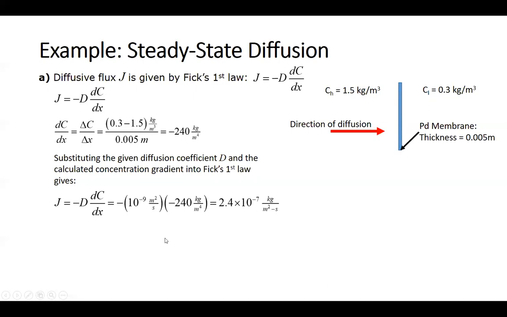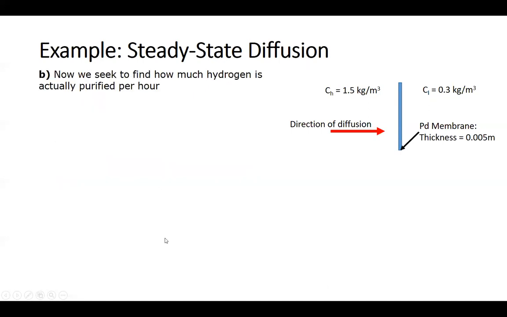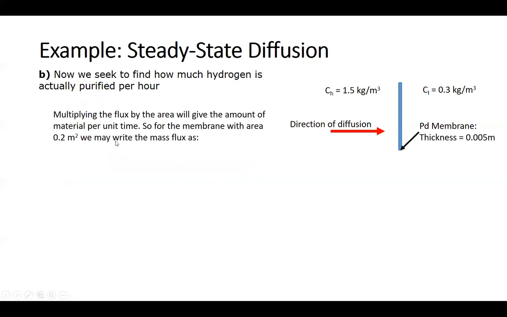So that's the flux. We want to then ask, what's the mass of the hydrogen purified per hour? This is basically converting the diffusive flux into a mass flow rate. We just multiply the flux by the area that's of interest, and that'll give the amount of material per unit time. For the membrane that we have that has an area of 0.2 meters squared, we can write the mass flux as m dot equals the flux times the area.